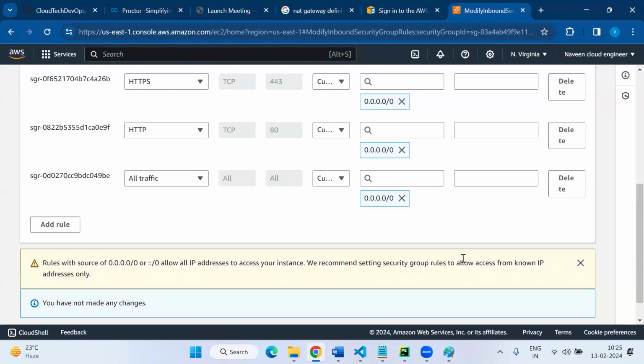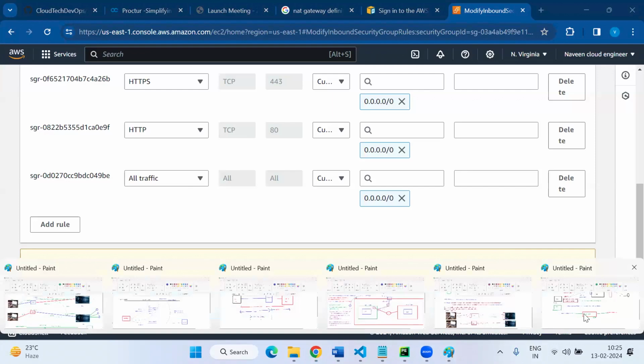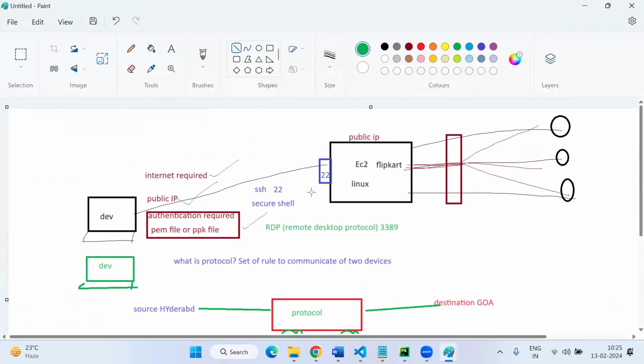Understand it, guys. You may get confused, sir, how you can enable it, you are outside, right? I'm not talking about my laptop outside. I'm talking about inside the EC2 instance. My EC2 is saying, okay, I will allow the port 22 rule. If anyone comes using SSH 22, you can allow. This is the meaning.